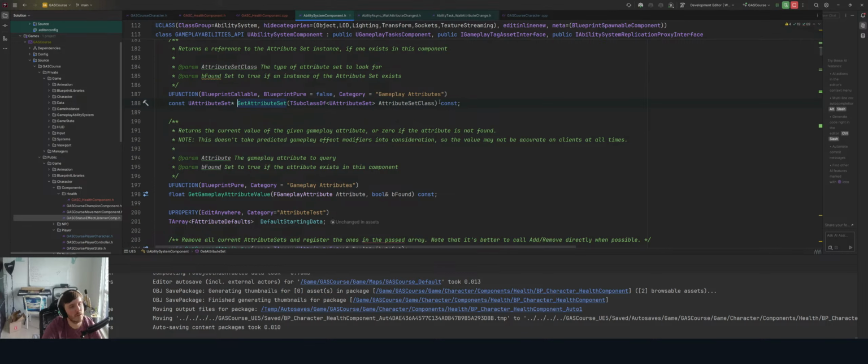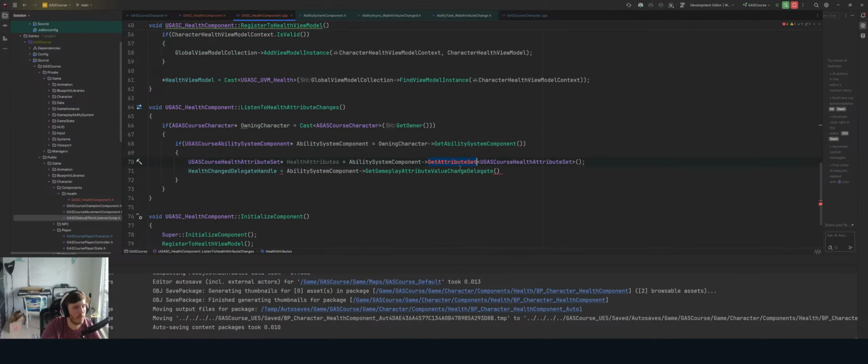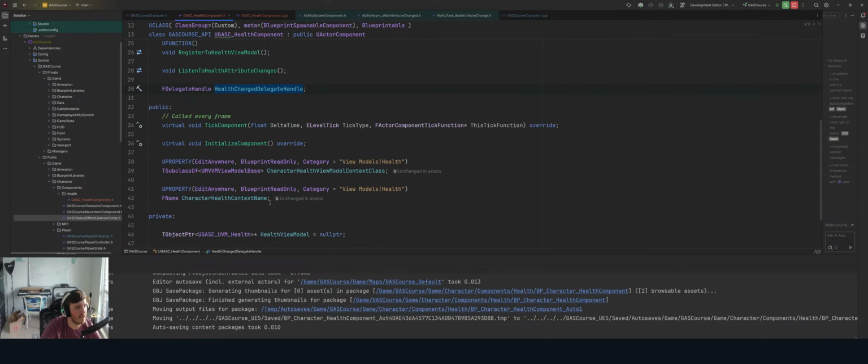So T subclass of UAttributeSet. Do I have to do something like T subclass of health attribute set?